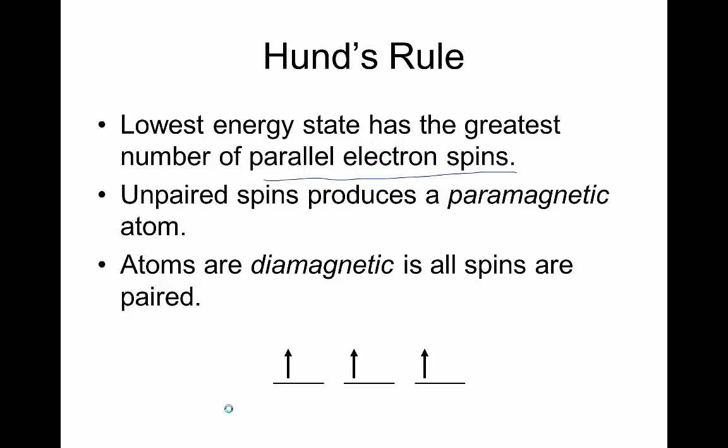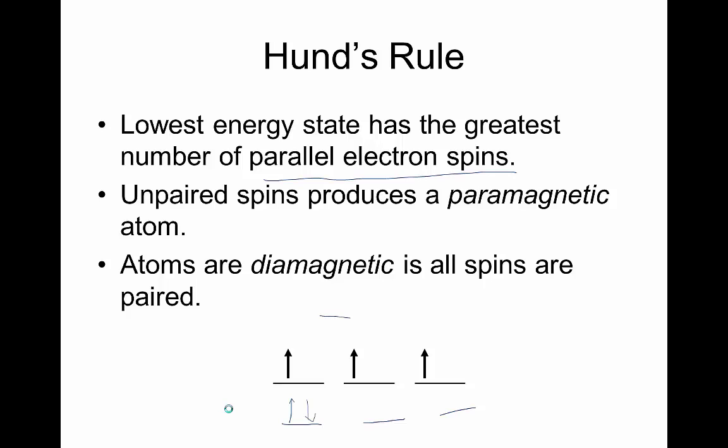So magnets sort of line up in a particular way and lower the energy when they're all pointing in the same direction, all the spins in the same direction. So all up, for example. So if we have 3 lines that are equal energy, this is a more stable arrangement than doing this, where I put 1 electron spin up and 1 electron spin down in the same box.